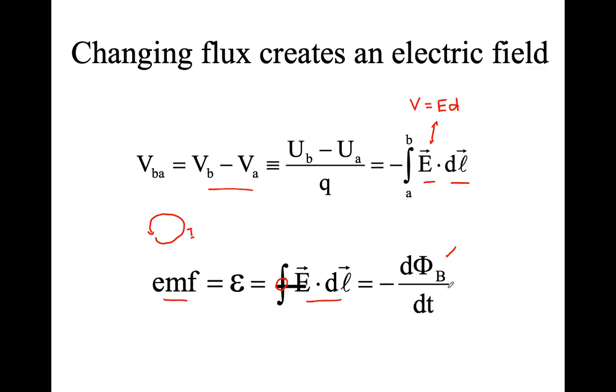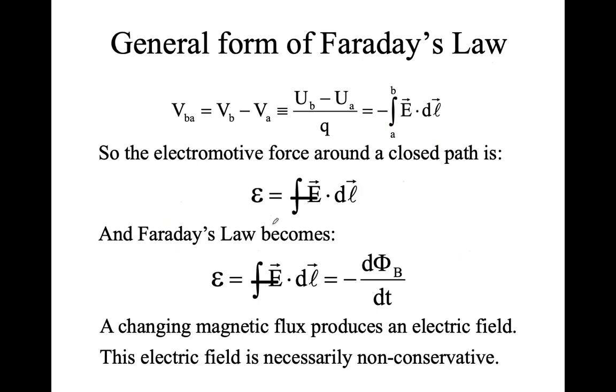In Faraday's law, you can see right away that changing a magnetic flux doesn't just create an electromotive force. It also must create an electric field that is circulating around like this, and that must be what's causing the current, causing the charges to move. All right, this isn't looking good. Hopefully it does better on the PowerPoint I saved in Canvas. In any event, this is what Faraday's law boils down to.